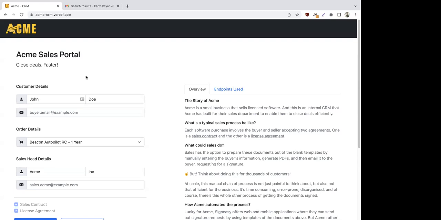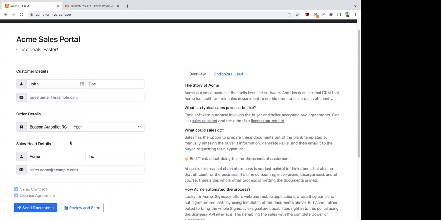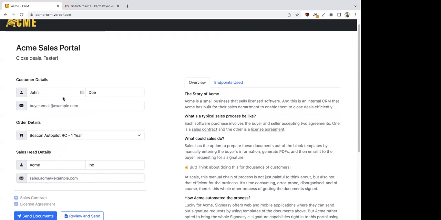Before we begin the demo, let's understand how a typical sales process happens. Say I'm the sales head of Acme. If I'm selling one of these three software products, I want the customer and myself to agree upon two documents: a sales contract and a license agreement.